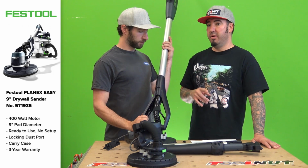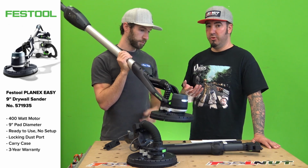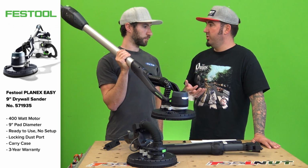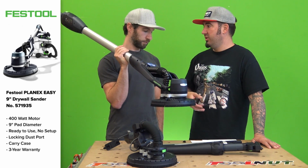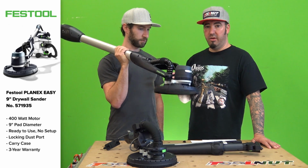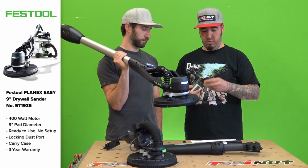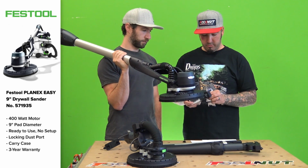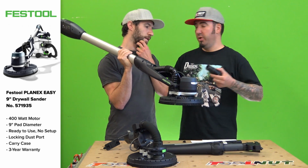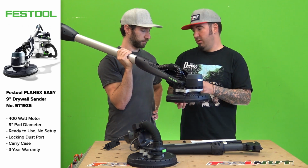Remember, if you do get the CT36 Auto Clean, it comes with a 36 millimeter hose. Those hoses don't fit all of Festool's tools. So if you have a regular hand sander, a jigsaw, a Domino, watch it when you order that. You might want to get a separate extractor, or you can get one of the adapters, which we went over in another video. You can get a 27 millimeter hose end replacement, put it into the end of your 36 millimeter hose, and then use this on your other tools. So yeah, we just hit on that too.